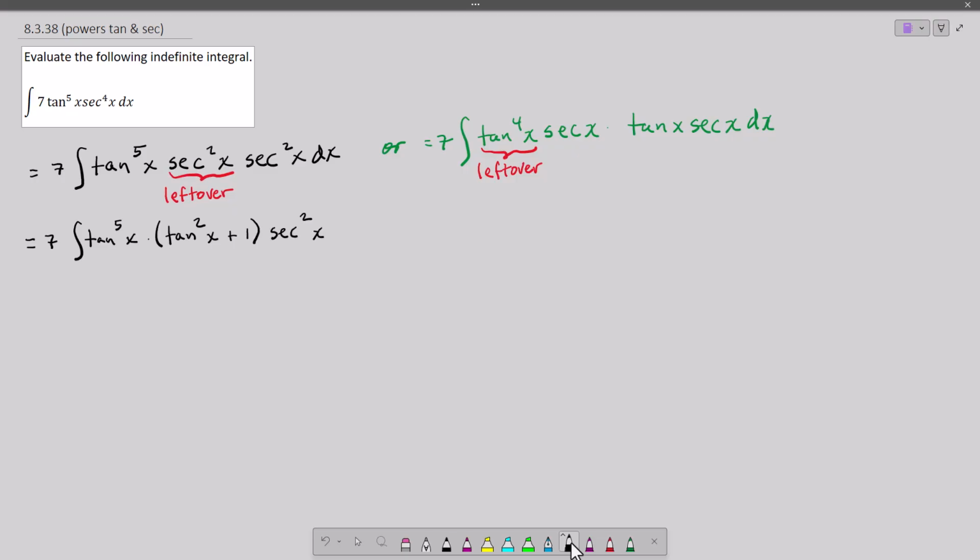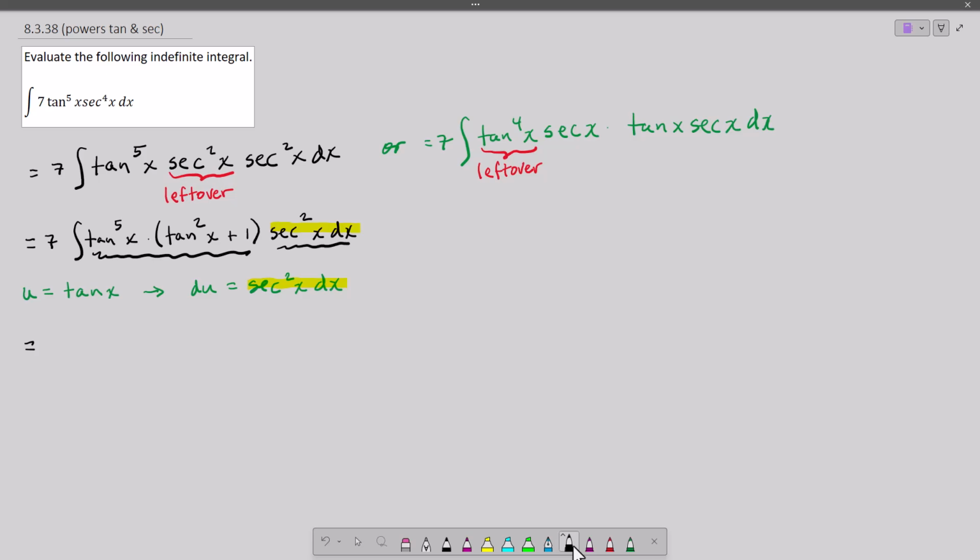And now we're poised for u substitution. Now we can say that we're going to let u equal tangent, which tells us that du is equal to secant squared of x dx. And now that matches perfectly with what we pulled off and stuck with the differential. So that is sort of the whole point. We are going to convert into the function tangent that has a derivative equal to what we pulled off.